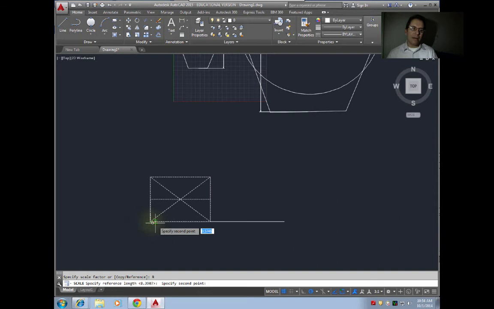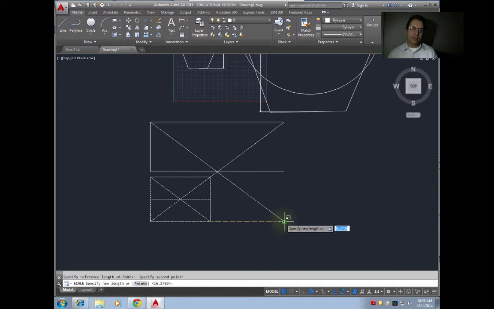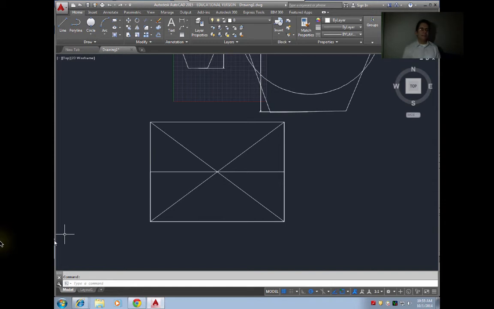And now we're going to punch in our two reference points. So we want the bottom of this box. So I'm going to select, this is our bottom. And then I'm going to stretch this over to snap to the end of our line. And now we've rescaled our box to be the same size as that line. And it's scaled it all proportionally, kept everything the same.